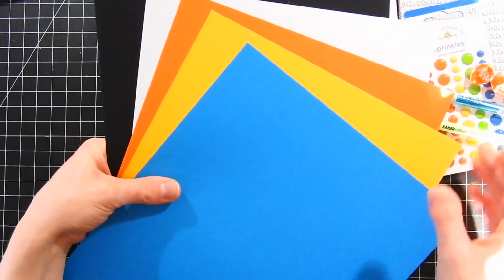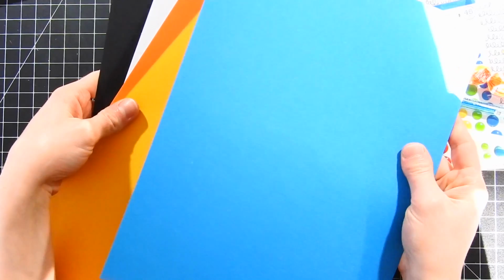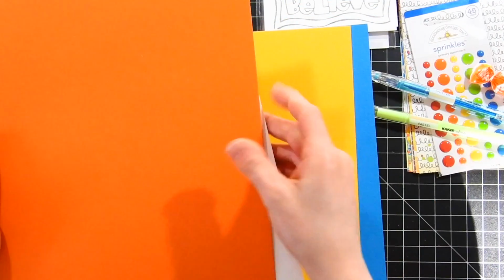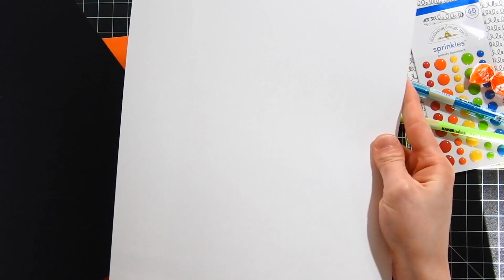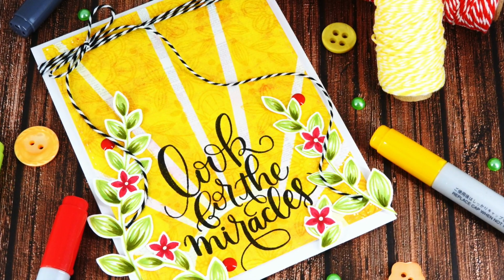And then of course the card kit wouldn't be complete without some beautiful bright colors of Simon cardstock. We've got Island Blue, Sunshine. We also have Orange Peel. I love this one. Really reminds me of summertime. Also included in the kit, we've got some Simon's 120-pound white cardstock and some black cardstock as well. Perfect staple colors. Alright, so now let's take a look at the card that I've created using this card kit.